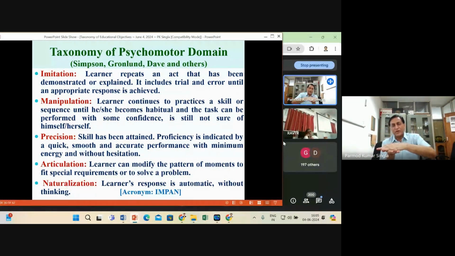A certificate course, ITI course, has the highest level of skills, but a little lower level of cognition. They go to the level of comprehension and to the level of knowledge. A polytechnic goes to the level of application. A degree program goes to the level of synthesis. A master's program goes to the level of evaluation. Here, in the psychomotor domain, it is a reverse. Usually, it is a reverse.